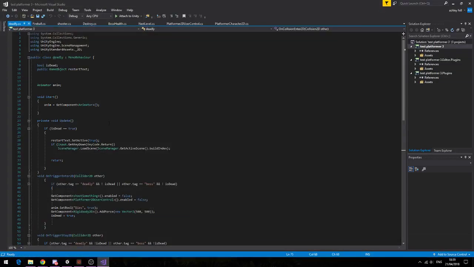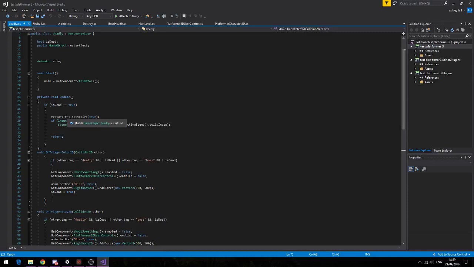We'll go back to the code. The anim, get component animator: this will be for the animator. So we start by saying anim equals get component animator, so basically this is going to have something to do with the animator. Then private void update: if is dead equals true. The is dead is a statement, so that's why it's a bool. If it equals true, you have restart text set active to true, so it sets it to being ticked, basically. It's true, it's ticked, so that's why it reappears when this happens.